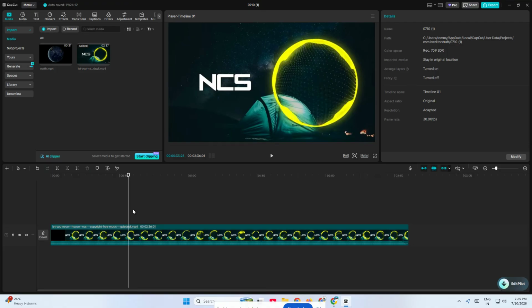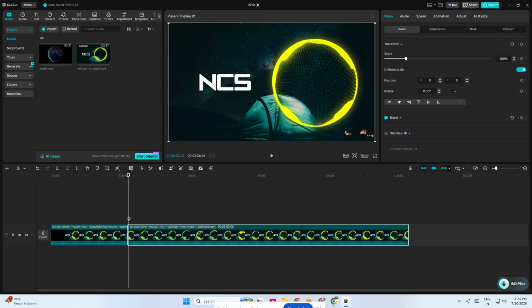You can do this by clicking the split icon, which is the split rectangle above the timeline. If you prefer a keyboard shortcut, you can also press Ctrl+B. That will separate the clip right at the playhead position. This first split is what creates the beginning of your muted section.